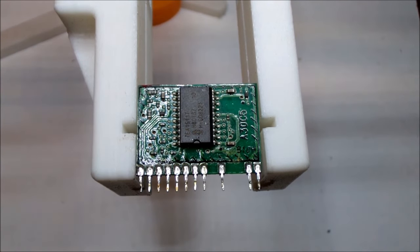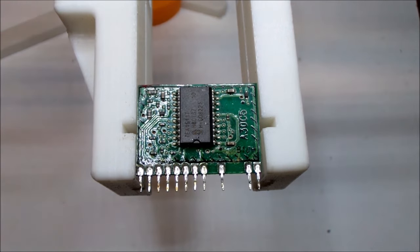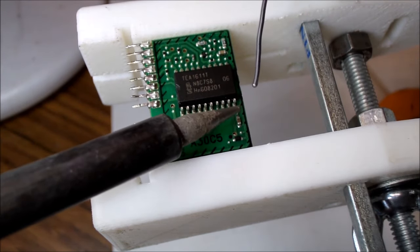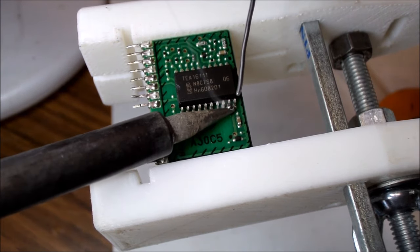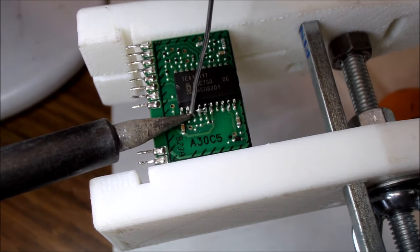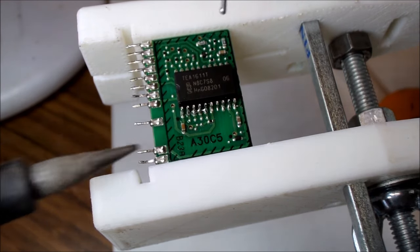I'll be honest with you - I've never actually really done a surface mount IC before. They're quite small, as you can see, so this will be a new experience for me. Hopefully it goes well, but you've got to have a starting point somewhere. I'm now going to use what's called the flooding method to try and remove that little IC. So you actually add more solder to get the solder off, and the reason that you do that is because you're creating one big heat sink. Rather than trying to lift every single individual leg off, you're trying to create a bridge between them, and that in turn will get it off.